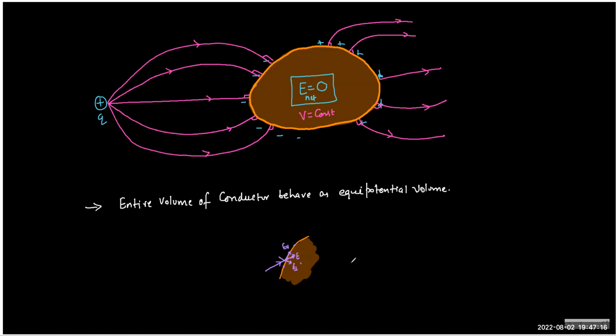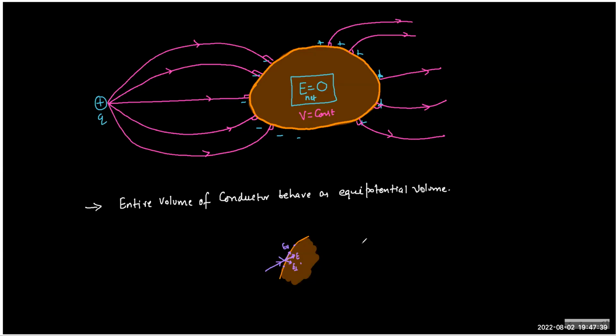But it is the property of conductor to achieve electrostatic equilibrium. And what they do is they eventually create a distribution which nullifies the tangential component, and they are left with only the normal component. So the net field is again going to be normal. This is one way of thinking.